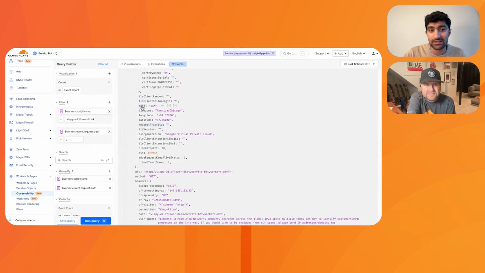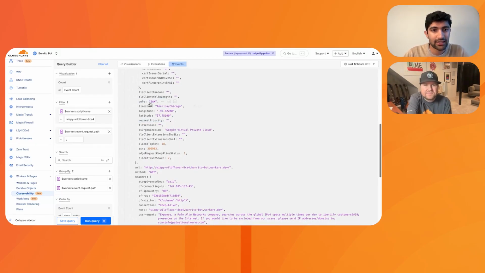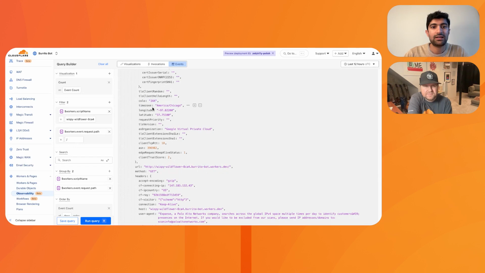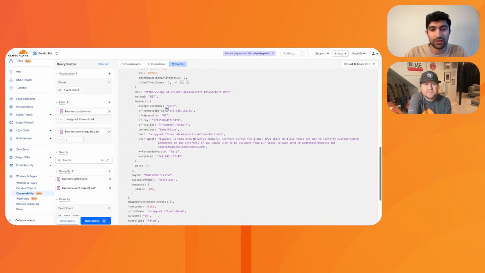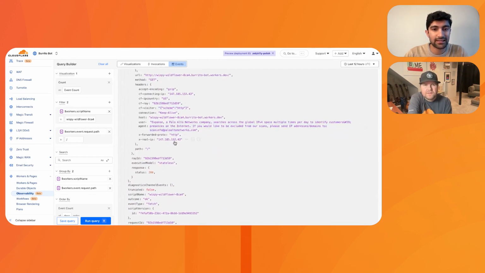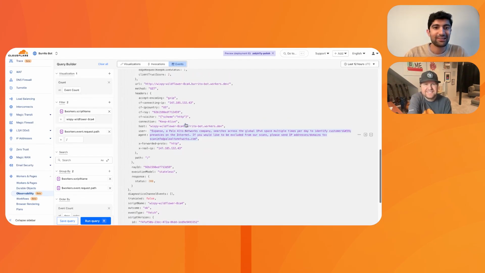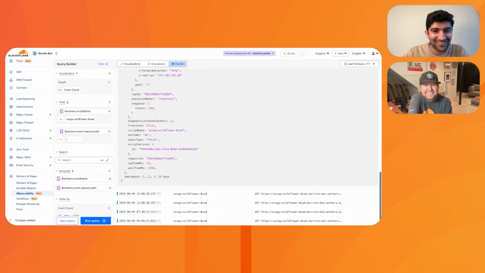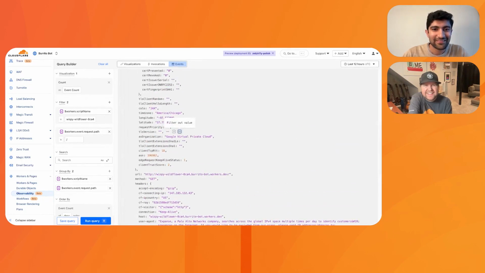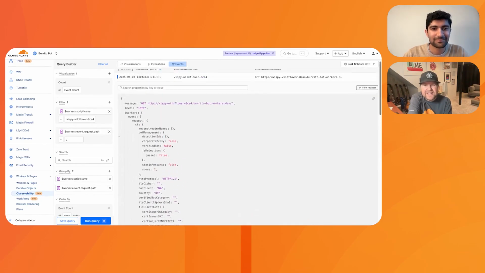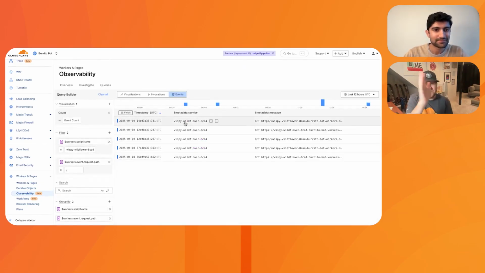So it looks like this landed at colo JAX. The time zone was Chicago. Looks like I can see the user agent. It was a Palo Alto Networks company. And yeah, all sorts of interesting things that I can then filter on. Oh, this is awesome.